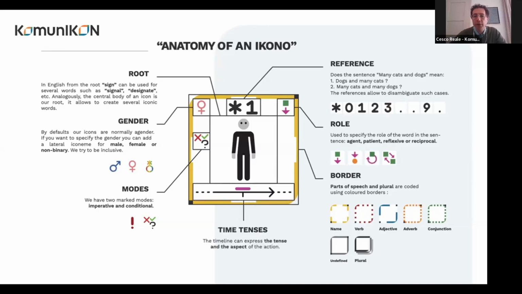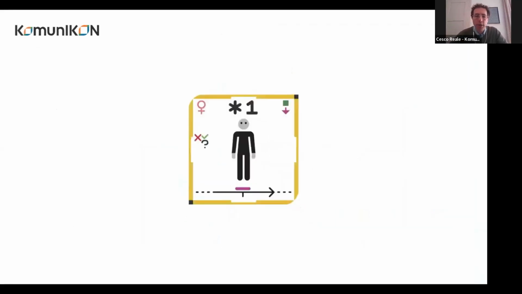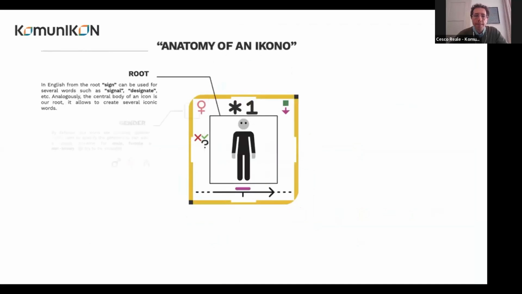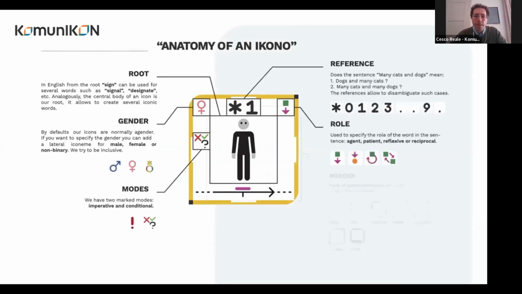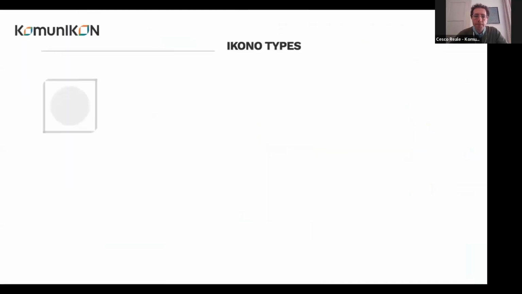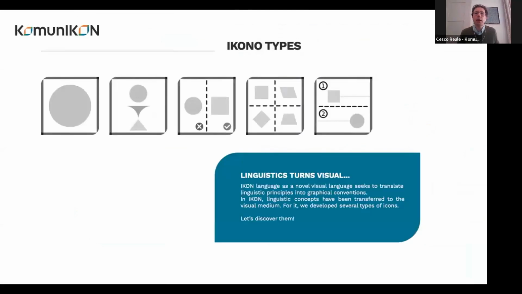Finally, we have the time tenses. So we have a timeline to describe the tense and also the aspect of the action, if it is a punctual action or a during action, like I am going, for example, etc., or even a repetitive action, etc. And so we have different types of ikonoi.